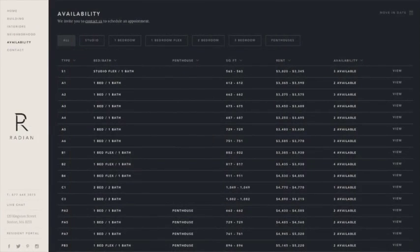Most pages on the site follow the same layout. The only exception is the availability page, as it contains a data table. Even then, it adopts the corporate brochure style through its use of fonts and spacing. When clicking on a link, the information is displayed in the familiar two-column layout of the content pages. The charcoal black is even more powerful on the diagram as it jumps off the white background.